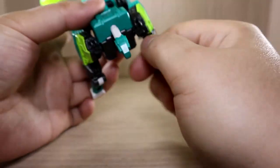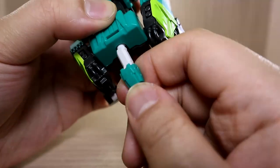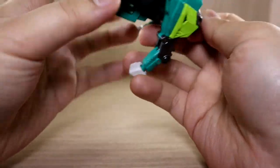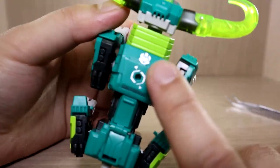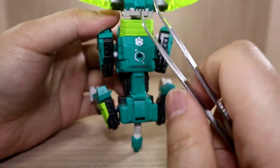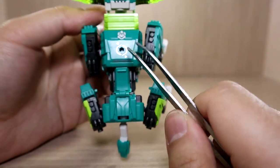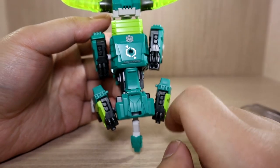And then the tail. The tail is also on a ball joint, so you can rotate it around, and the end tip can also slightly fold, but this is mostly due to the transformation. And if there's any detail I forgot to mention, it would be the back here. So here we have the symbol. The Beastbox has multiple symbols that kind of represent what type they are. And then we have this hole, which I don't know, there's no purpose. It's not actually used on this figure.